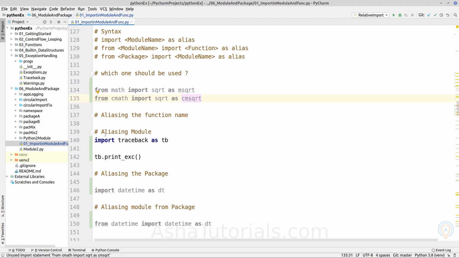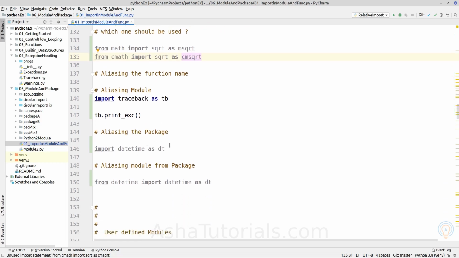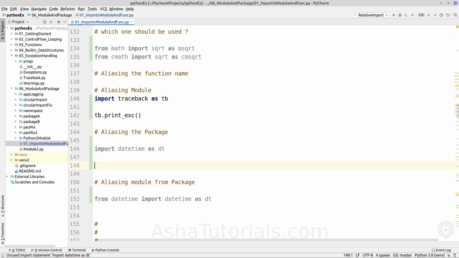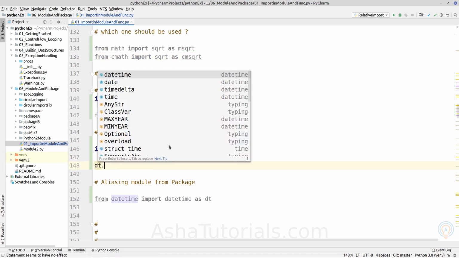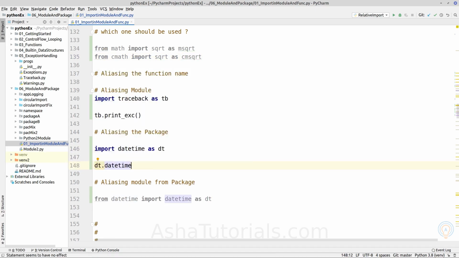Same way you can assign an alias for a module also. Here the traceback module is aliased as tb, and with tb we can access any of the functions inside that module instead of writing the full name traceback. Same way you can also use an alias for a package. Package datetime can be accessed using dt, and using dt we can access any of the modules inside it.